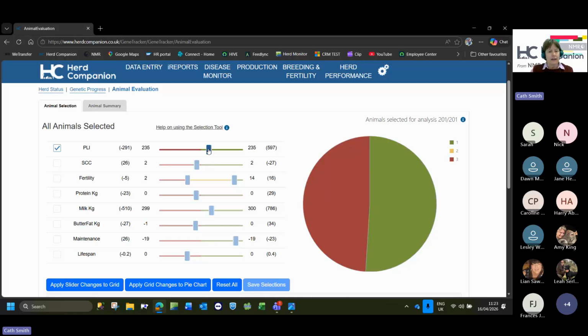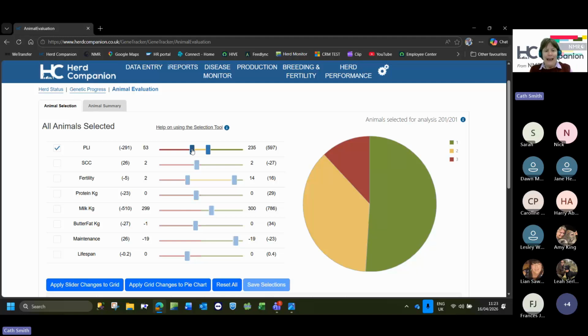And then if you wanted to change it, you are quite at liberty to move these sliders along, and then you'll see I've now got different cows applied to different groups there again, and you can hover the mouse over. So 35% of the eligible cows would go into that middle range, which is between 56 PLI and 235. So make it as precise as you need to. Have a good old play with this. You can't break anything in here.